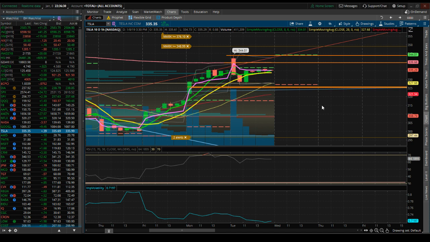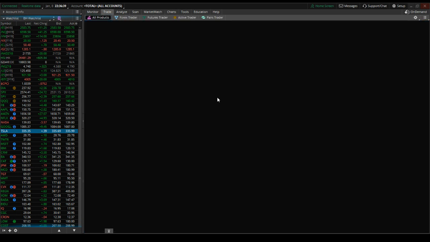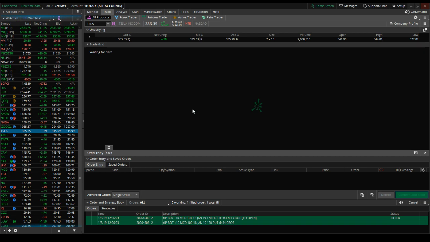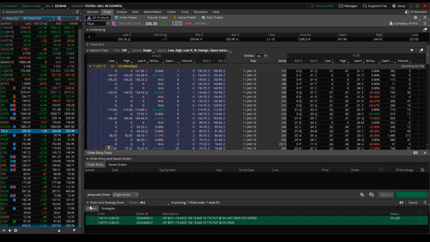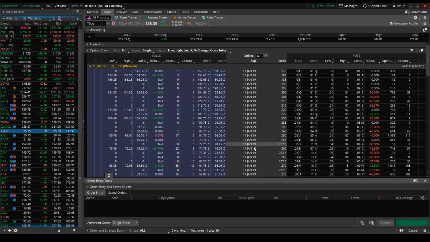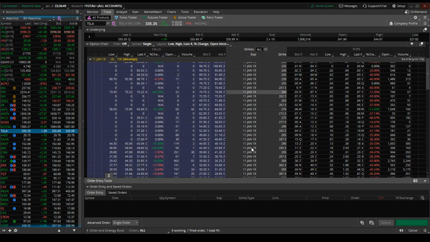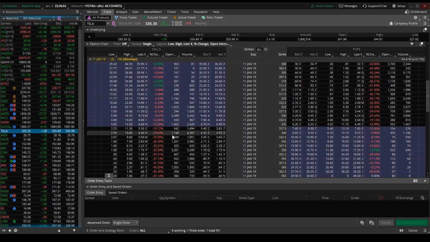Ash, when we say you should have enough liquidity to trade calls and puts, what does that mean? Basically what I'm saying is, whatever you're trading, you want it to be liquid in terms of calls and puts. So Tesla is liquid, and you can tell that by open interest. There's a lot of volume and a lot of open interest on Tesla. That means it's liquid. So if you buy 10 calls or puts, you can get out of it pretty easily because there's a market there for it.